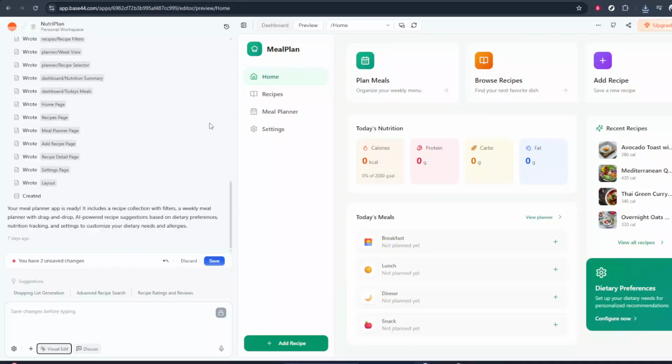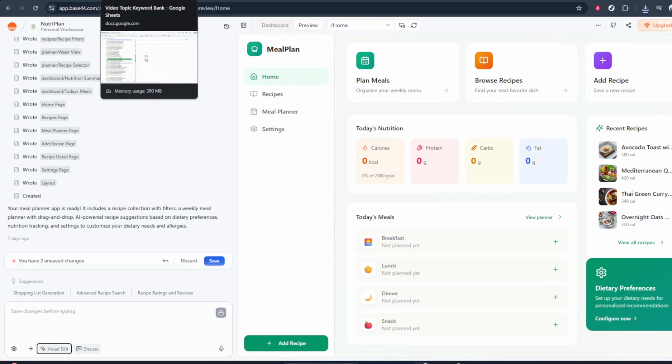In today's video, I'm going to teach you how to change your app text styles in Base44. We'll walk through this together inside the Base44 editor, and by the end, you'll know exactly how to adjust the look and feel of your text, so it matches your design and is easy to read.